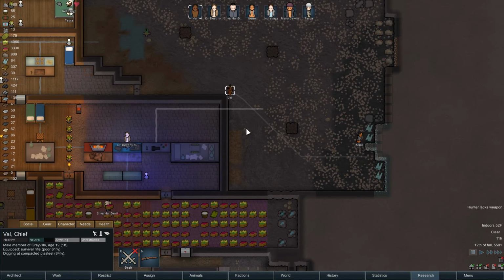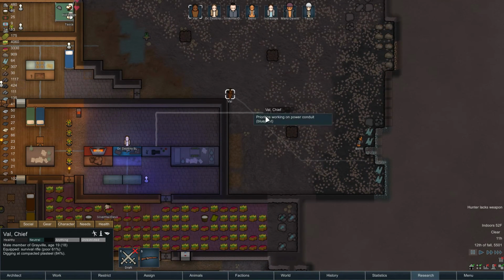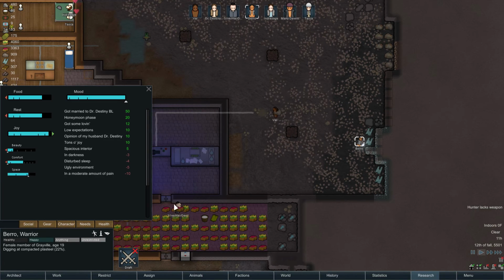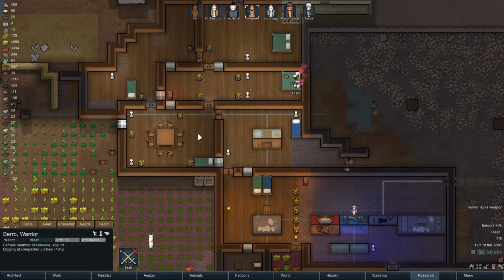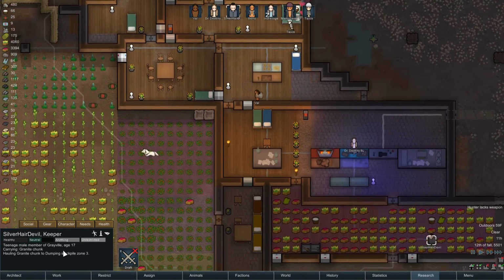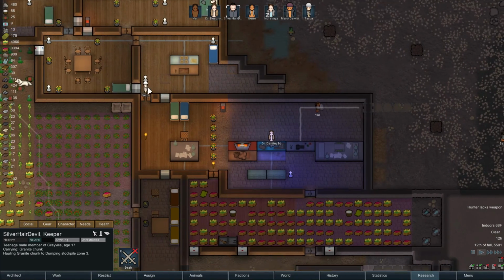Val over here digging at some compacted steel, which is fine. I think I'd rather have him working on these power conduits, though. I do want to get these power conduits made up, because right now the issue is that everyone's working in the dark and it gives them this -3. And speaking of trying to figure out some different things that we could do to help our guys out, if we go over here to Silverhair, obviously he is a very needy sort, but the other problem is his sleep is always disturbed as well.